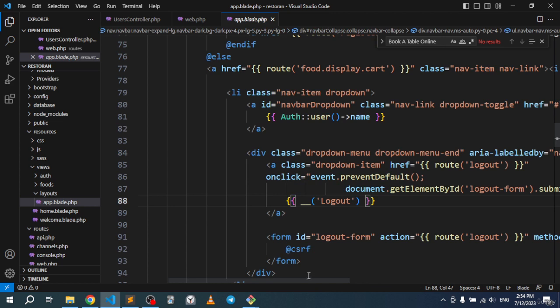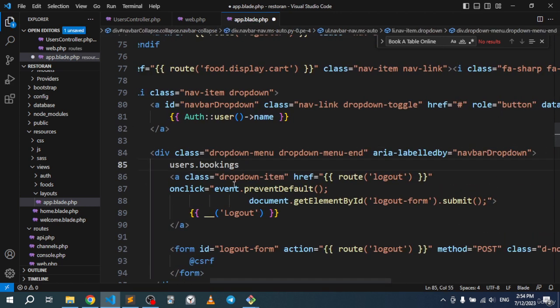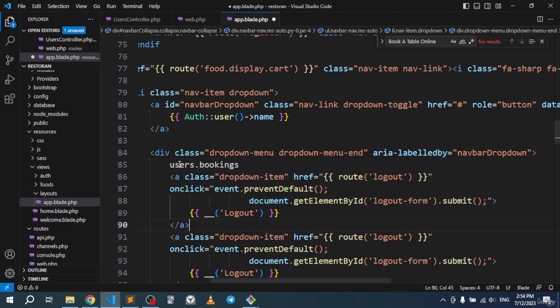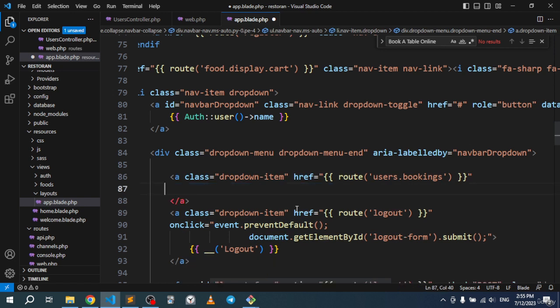So I want to paste this first, and I want to copy this link and go right above it, and set this right here for the route. I want to remove the onclick and all of these things right there. I just want to close this first, and this will be something like My Bookings. Save this right now.